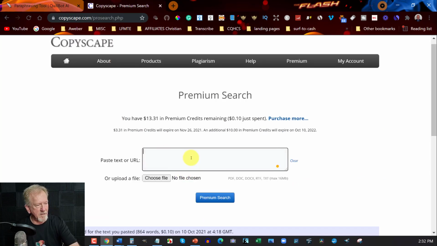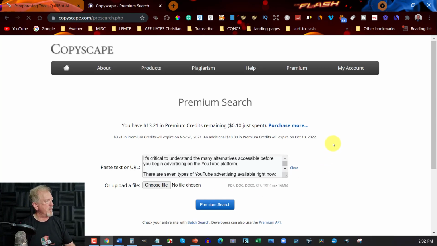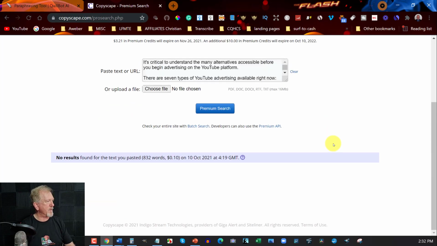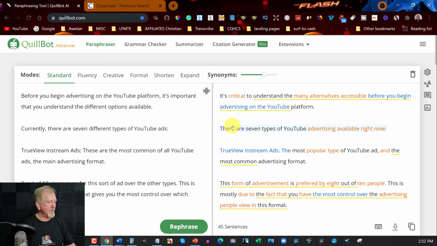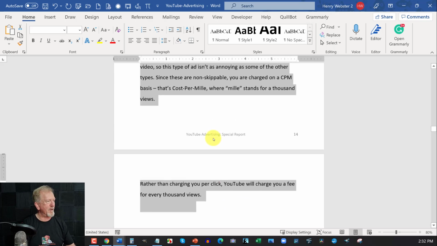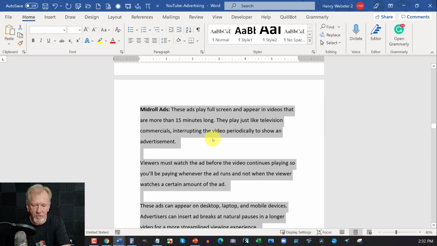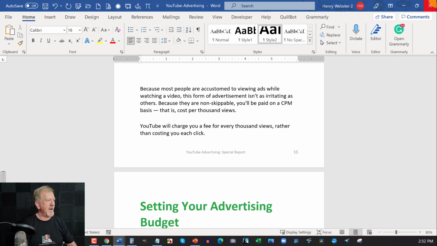Now I'll just make sure I have copied this entire one, and we'll redo that again. Just to delete that, Control V, and we can hit Search, Premium Search. And in just a moment we'll have a look, and by the looks of it, there are no issues. So as you can see, it does not have a problem, and we can now get this going over to this particular one, and we can add this straight to here. Let's go Control V and hit Enter, and there we have it.